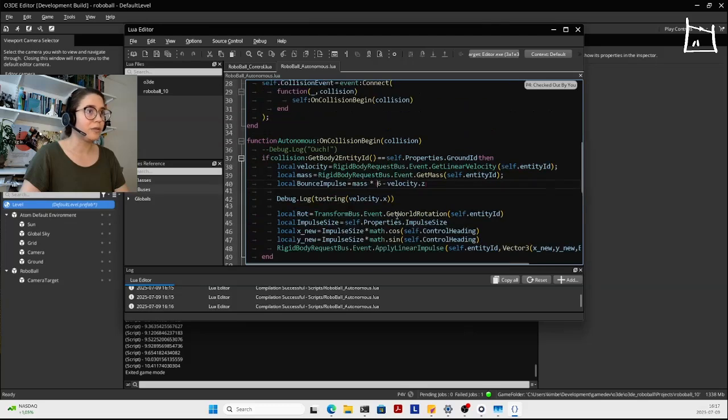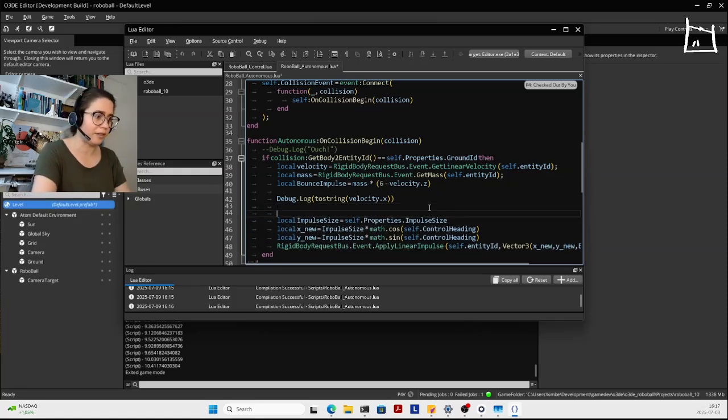If we change the forward impulse, let's say not properties impulse size, but forward velocity, not using the rotational thing anymore, so I can remove that.